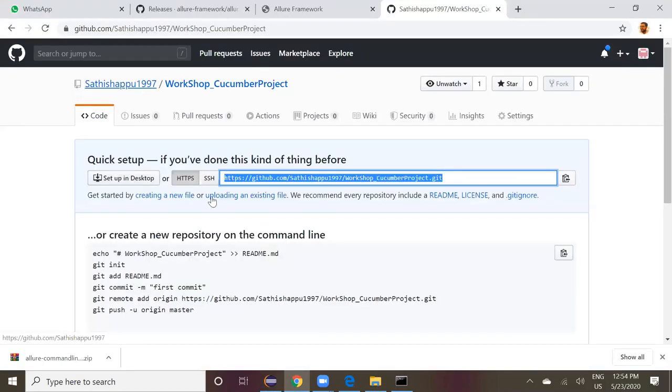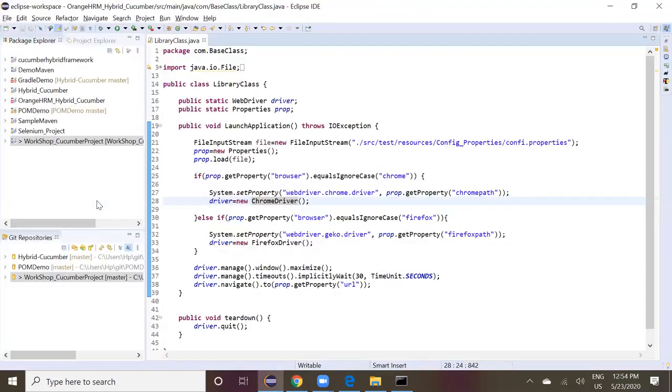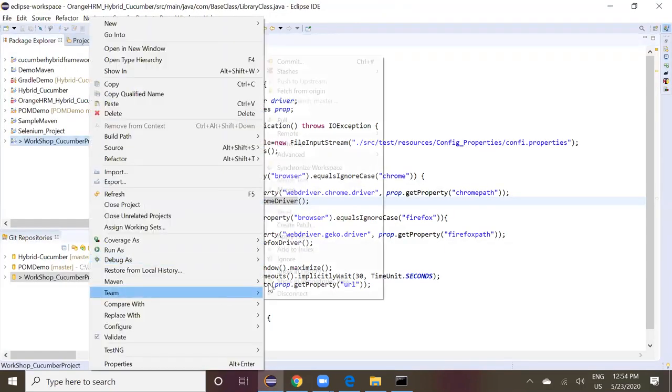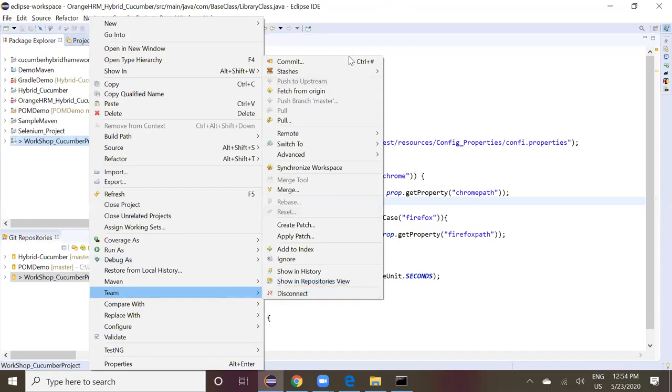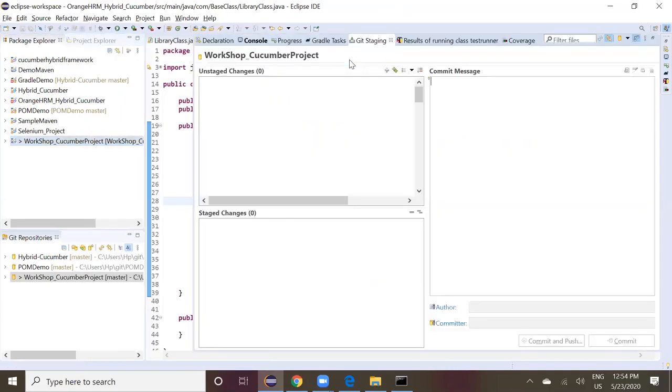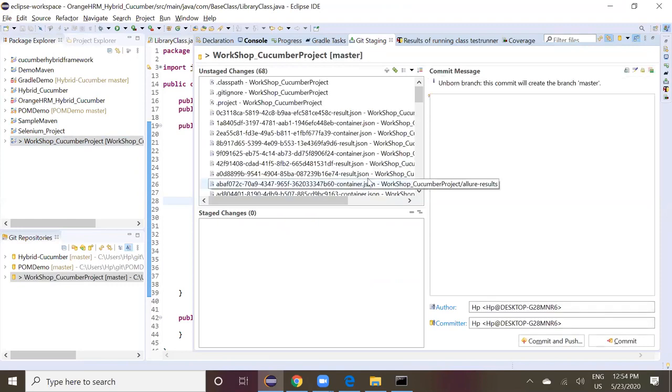You go to the project. Click commit. Did you commit it? Press Control A and drag it. Control A, good. Select all, drag it.